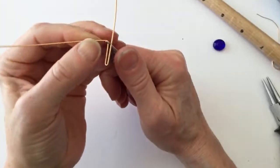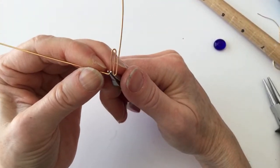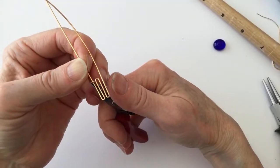So this is the part where if you guys have to go to the washroom, make a coffee, get a drink, go for it, because I'm just going to play around for a minute and then we'll see what happens.